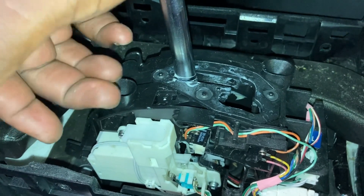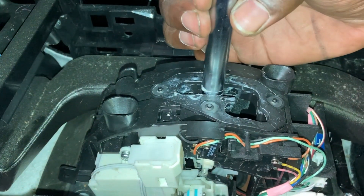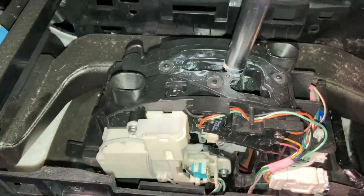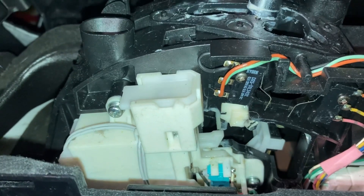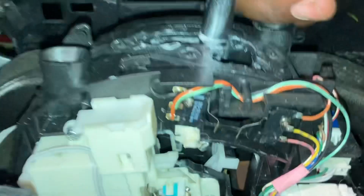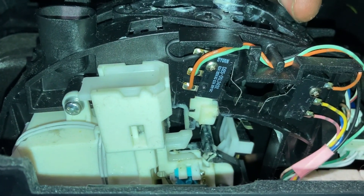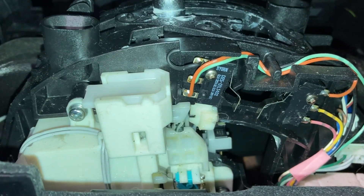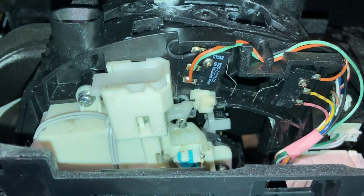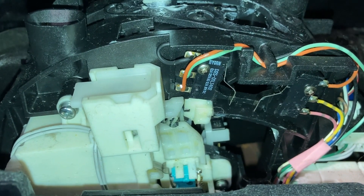Once it dropped down you can release the shift lock if you want — and this is reverse. Once again, shift lock is useless by itself. Once it's in reverse — neutral. Once it is in neutral — drive. And then when you want to push it back, that can go no problem. And there's usually a rod over here. Now this is neutral into reverse — it's stuck. But if I push this down, see that? It was getting caught over here; it would not allow. But now you push it and it gets out of the way. Now we can push it into reverse. Same thing is going to happen — it's not going to go into neutral, but if you push this again, out of the way. And then it picked up the shift lock thing — did you see that? That's magical, that's beautiful. Then it picked it up, and that's where the shift lock lock happens.